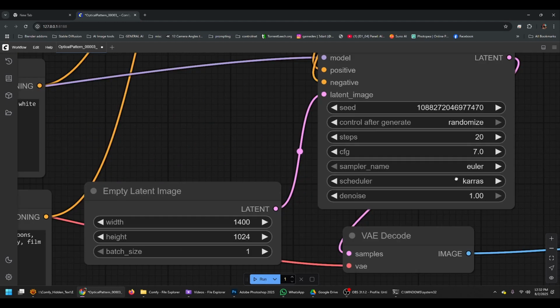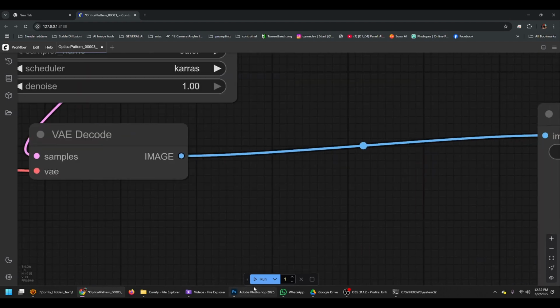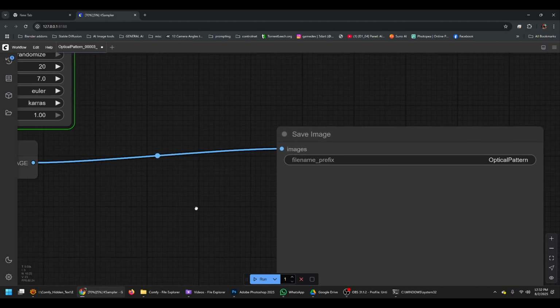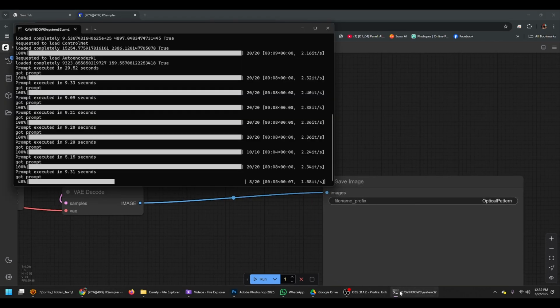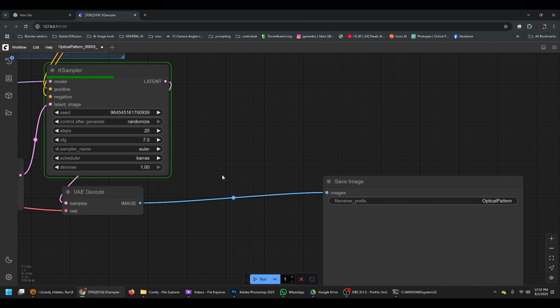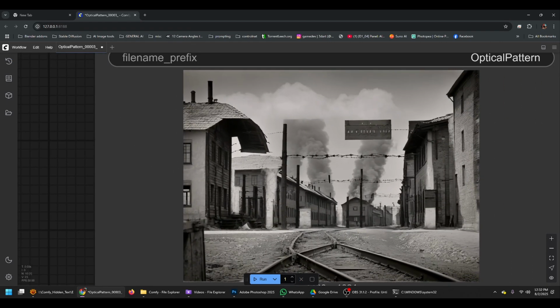And see what happens if we have this prompt here: Auschwitz, old photo, barbed wire, buildings, train tracks, black and white. Because the resolution is bigger now, it should take a little longer. Yeah, here we go. Train tracks.